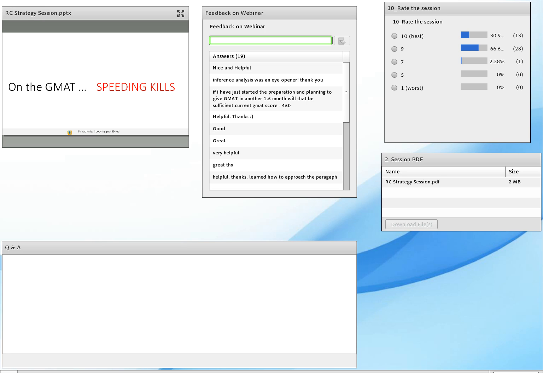A score of 590 on Manhattan Prep, Q42 V28, will 2 to 3 weeks be sufficient to prepare? Not at all, because you need to work on both quant and verbal. So 2 to 3 weeks of part-time preparation will not be sufficient. So again, be realistic about it. And again, guys, PSP gives you a very personalized study planner, gives you a very realistic idea of how much effort it takes. Okay, so 2 to 3 weeks, how many hours are you talking about during those 2 to 3 weeks?